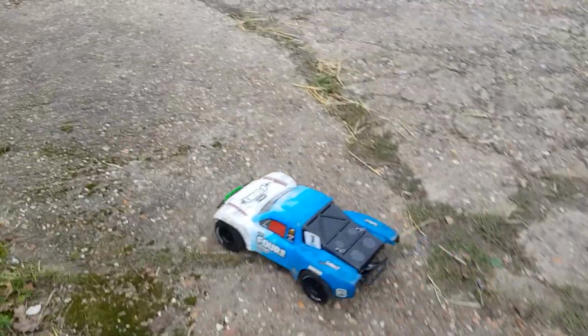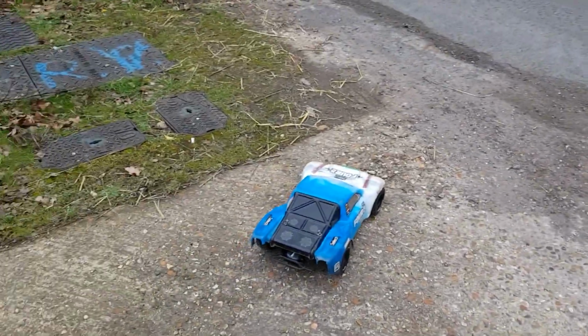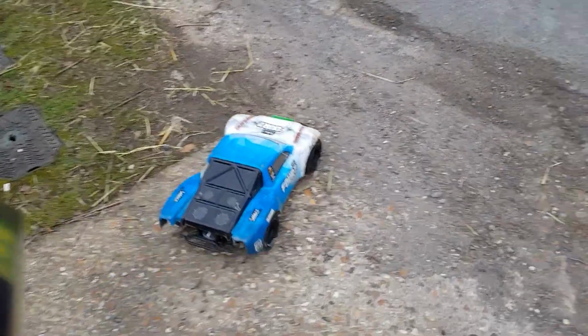Right, Castle Creations test, Helion, 100 mile an hour. Not going to do it today, it's only on 3S. Does it work?